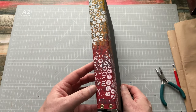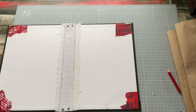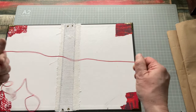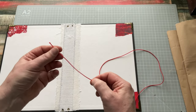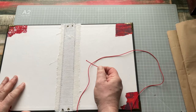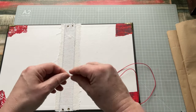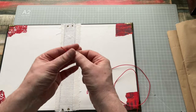Right. Eyelets are in. They're set, top and bottom. Not a problem now. So, next thing we need to do is I now need to put the elastic in there. Now, in this country, I know this as shirring elastic. It's basically round elastic. I know some places who sell travelers' notebooks will sell kits where there is this. It comes in different widths. I've got a really wide version as well.